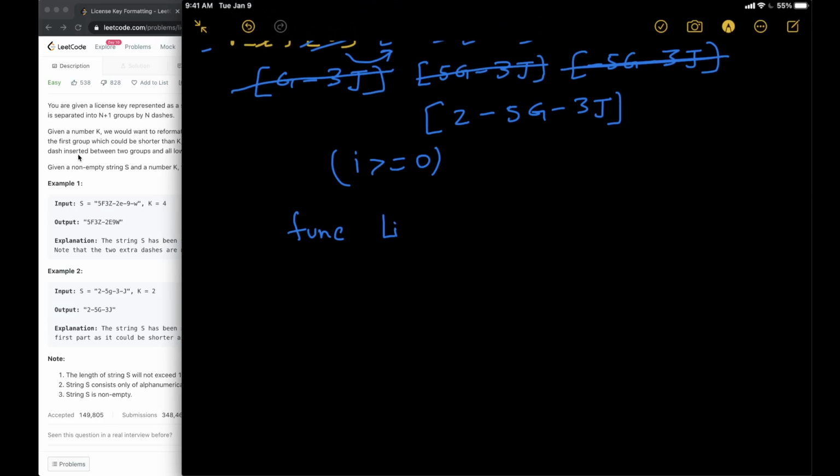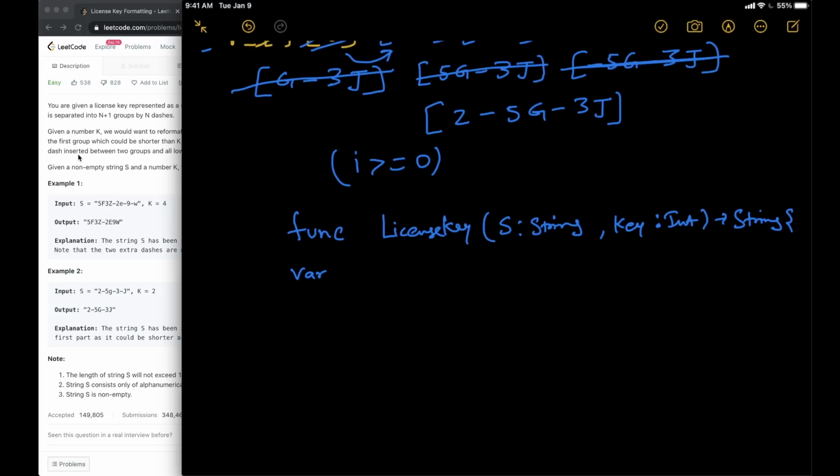License key takes a string and takes a key, returns a string. First thing we're going to do is create a variable. Now in Swift we can simply convert our string into an array.